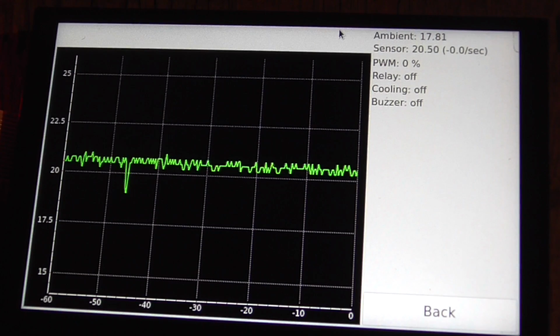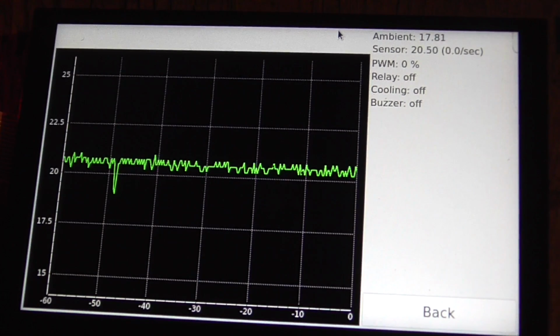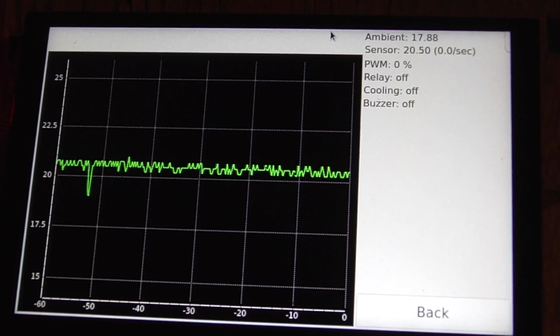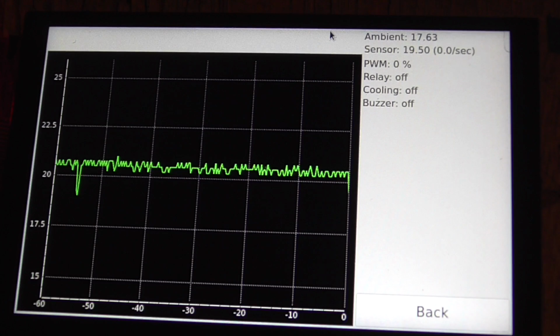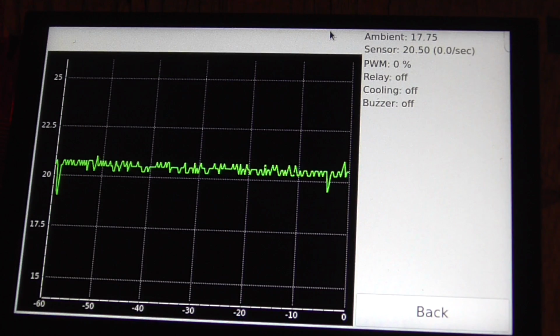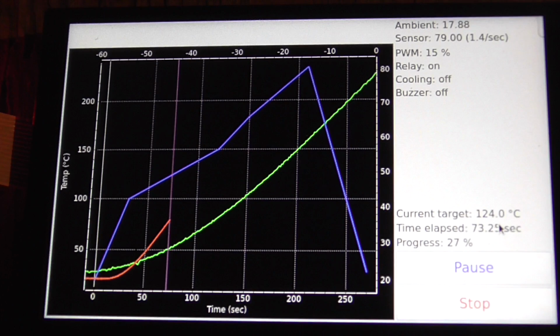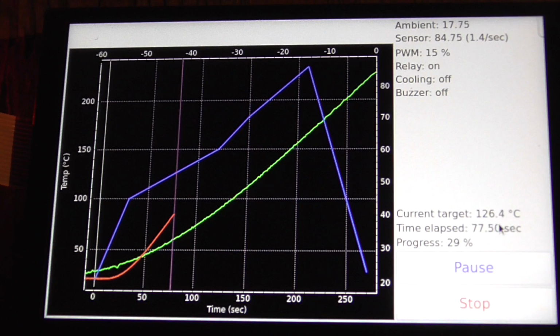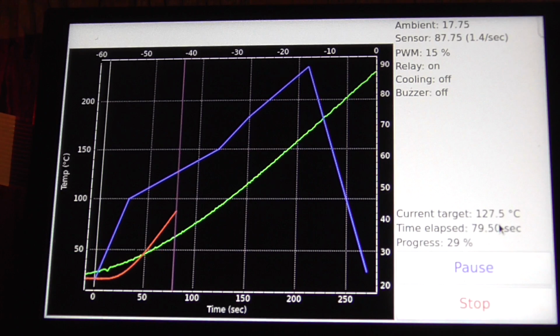Alright, we're back to ambient temperature, so let's give this a run again, and this time when I cool it down, I'll turn both the floor fan and the CPU fan on at the same time. Even the heating up is kind of not fast enough.